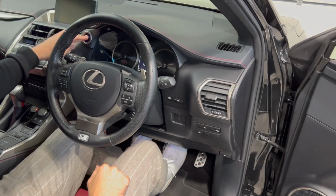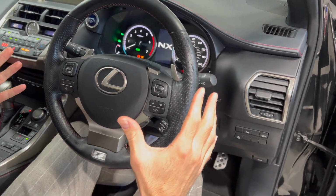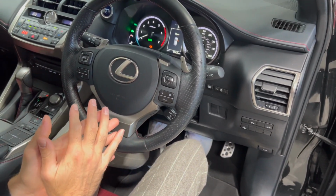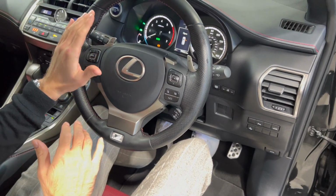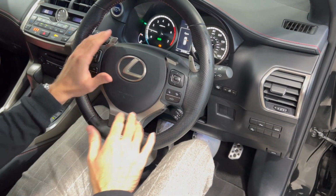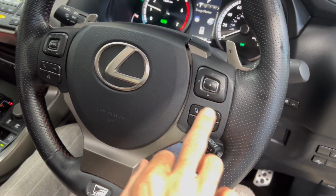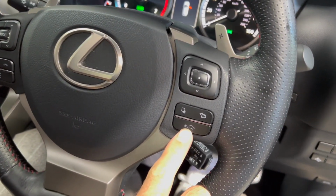So let's start on the inside. You've got this multifunction steering wheel here in front of me. It's a fabulous wheel. Obviously, you've got all your controls on here. You've got your voice control, your Bluetooth telephone controls, volume and radio settings on this left side. All your main controls here on the right-hand side for the multifunction menu in front of me, and your adaptive cruise control button here with the radar.